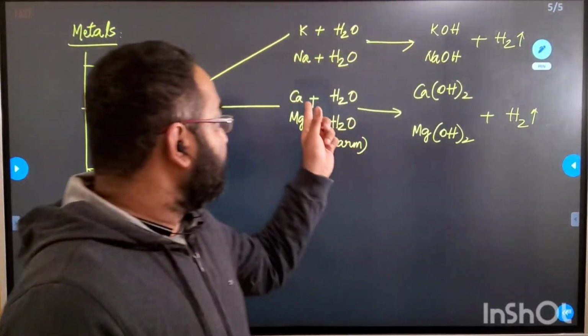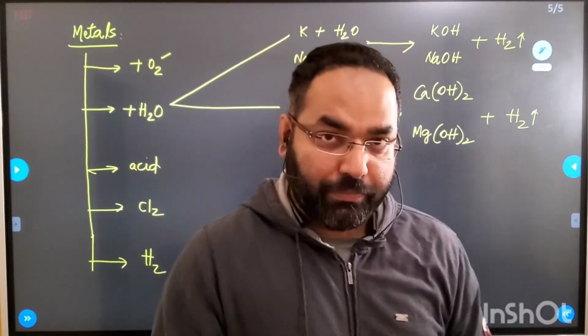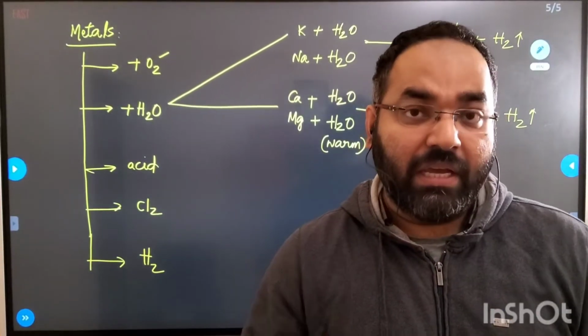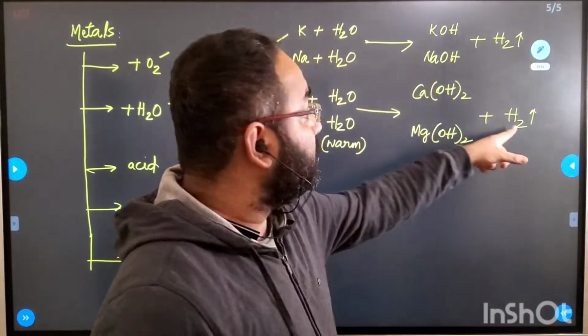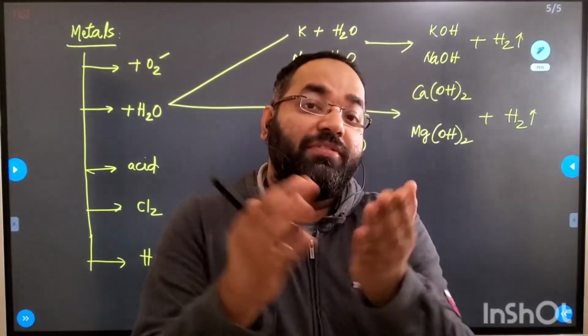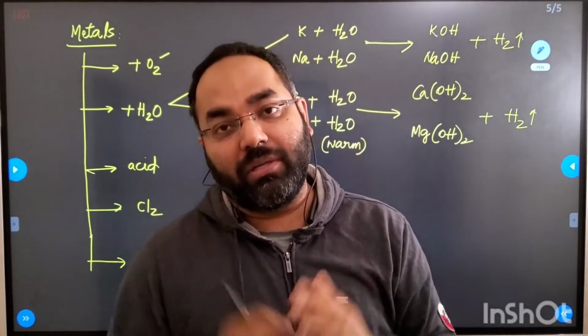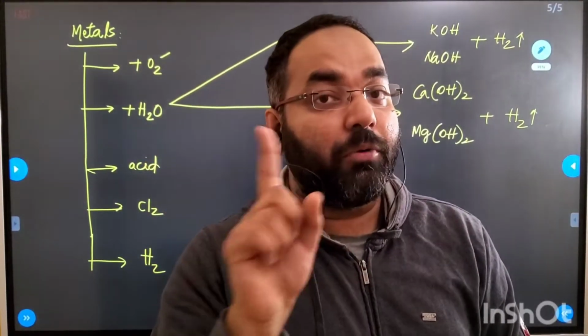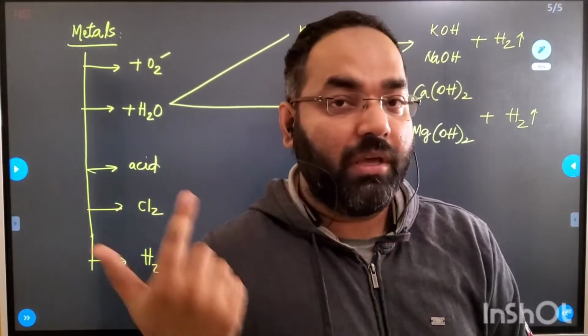However, when you drop calcium, calcium first sinks inside because of its higher density, then it gets surrounded by these hydrogen molecules. That makes it light, it rises to the surface, and then it creates a buzzing sound to liberate hydrogen gas. So know the difference: calcium first sinks, sodium and potassium do not sink, they just go on the outer surface itself.